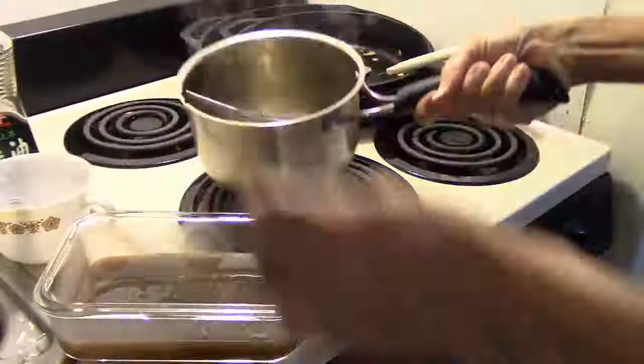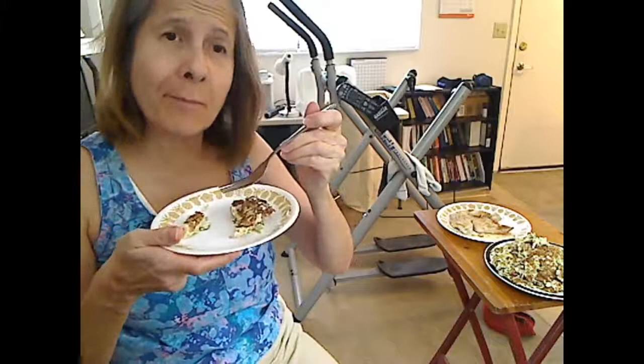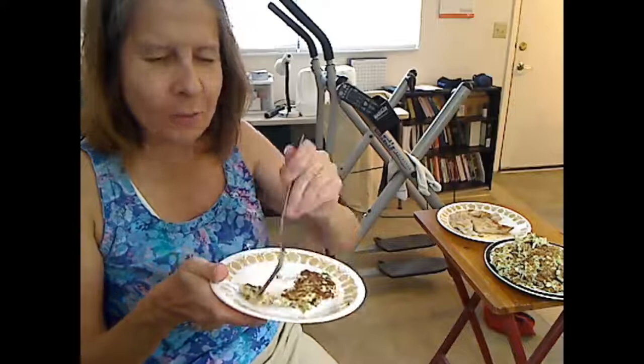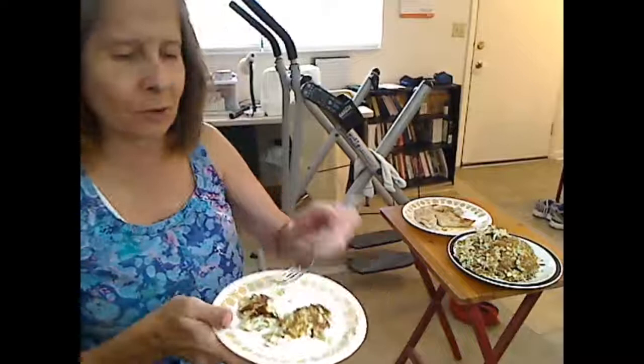Apparently, this is how the Chinese eat it. Let me try it without the gravy and see how it tastes. Mmm, this is good. It tastes better than it looks. It's good. I like it. With the gravy, it might be better. I'm going to leave that as I'm preparing the gravy right now, but everything that's on this table, my men are able to bring over to Church of Gail.